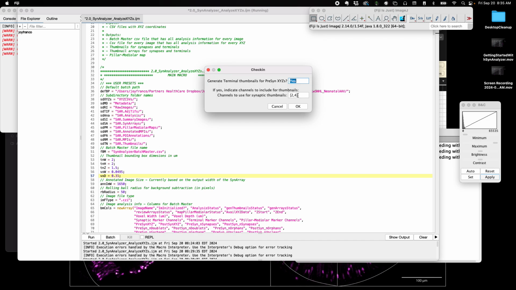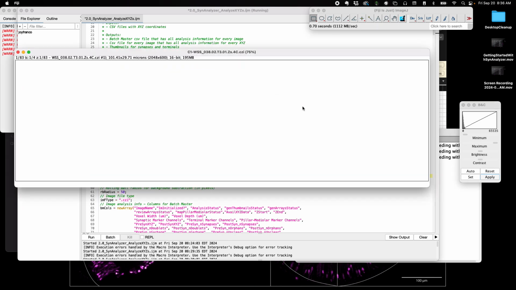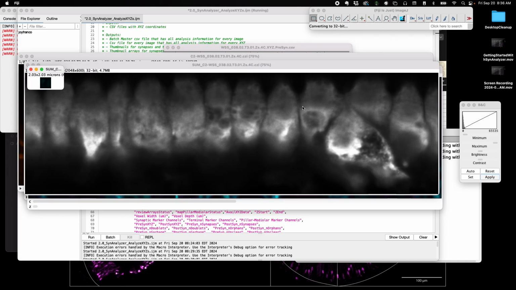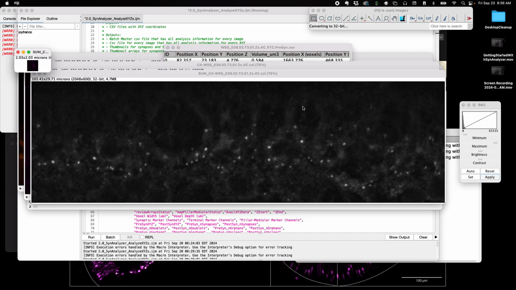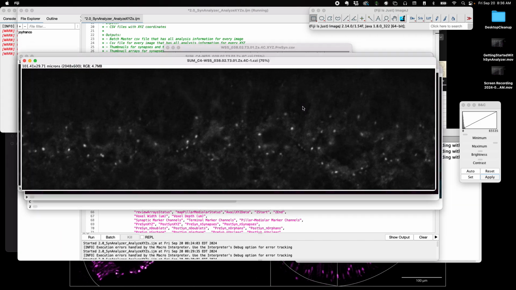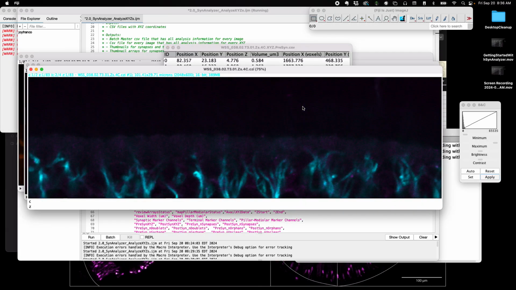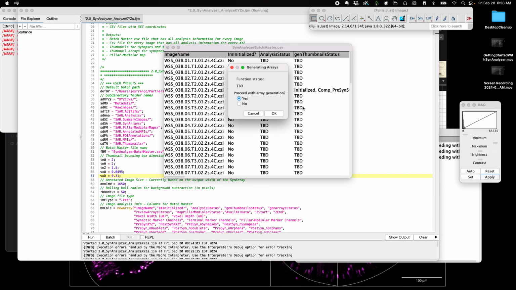And again, this should be set up good for you. So that's the Calb2 channel right now. But channel 2, I'm pretty sure, is also the tdTomato channel for the Netrin G1 animals. So click OK. And you might see that it just looks slightly different while this is going. Whenever it's generating the thumbnails, you want to leave the computer totally alone. It is not the most efficient system.